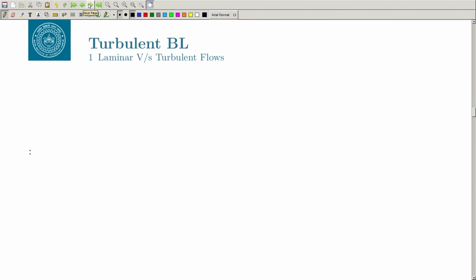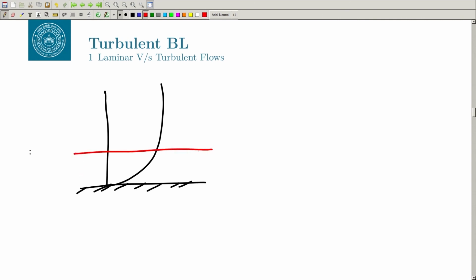Let me draw a picture here, maybe it will make things clear. This is the boundary layer I have made, let us say for flow over a flat plate. What I am saying here is that we can divide it into two parts. This is my inner layer, and then you will have the outer layer. Here the viscous effects are important, and they are not very important outside, because the flow is turbulent there. So, this accounts for around 15% of your total region.